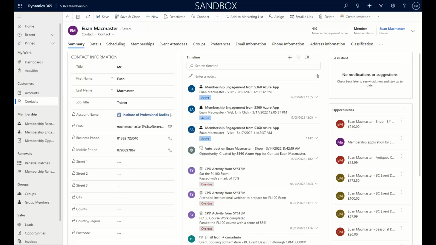You can use them for your marketing emails. So you can use the marketing lists and the marketing platforms to contact your lowly engaged members, giving them information on how to get more benefit out of their membership. And you can also contact your highly engaged members, promoting extra services to them. You can do what you will with that information. Thank you.